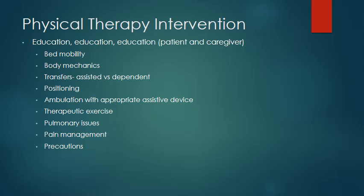Lastly, with precautions, this would entail informing caregivers of what not to do, especially for ambulatory kids. The typical no high-impact sports, follow all the doctor's recommendations on when to increase activity, keep movement in as pain-free a range as possible. You'd want to avoid immersion in water to prevent wound dehiscence or infections, until this is okayed by the doc. This is again a brief wrap-up of therapy interventions.